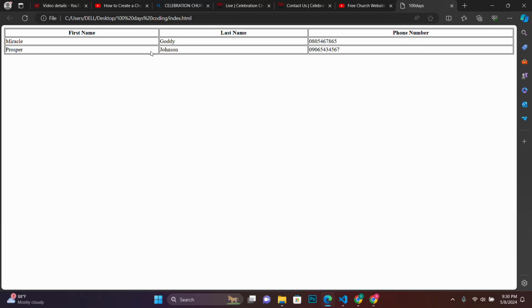So that's basically how you can have your table done perfectly in CSS. But let's go ahead. I am taking this very slow because I want us to get this. Table can be a bit confusing, so I'm trying the best I can to make sure that I pass the necessary information you need.